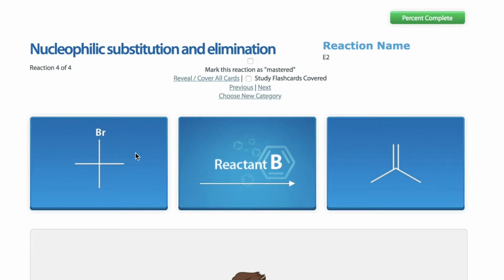In this reaction, a haloalkane with a good leaving group, such as bromine, is reacted with a strong base, which is also a strong nucleophile. In this case, sodium methoxide is used to eliminate the alpha carbon proton of the reactant to form a double bond.